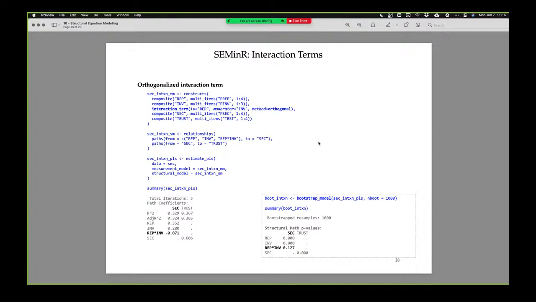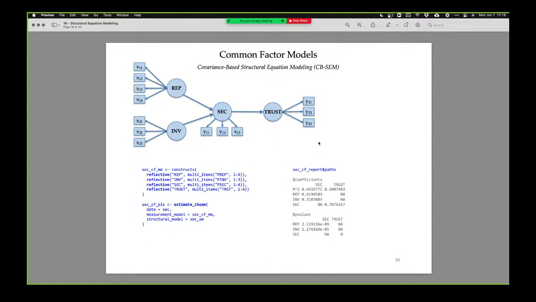Okay, cool. I think I had maybe just one or two more things. I think I had just one more thing to mention today, which is, this is PLS. How do we do structural equation modeling with common factors using this other technique called covariance-based SEM? It's a completely different technique to do structural equation modeling, which models all your constructs as common factors.